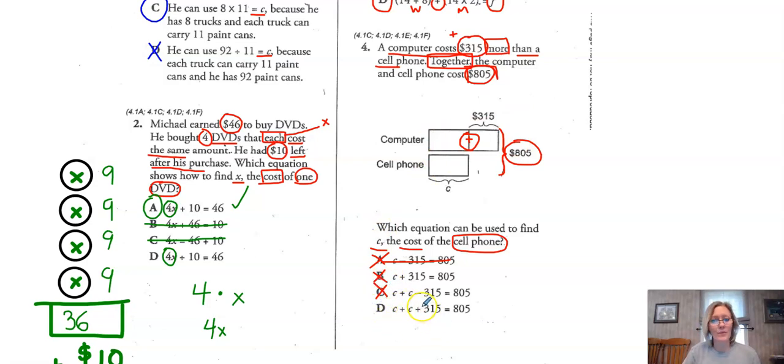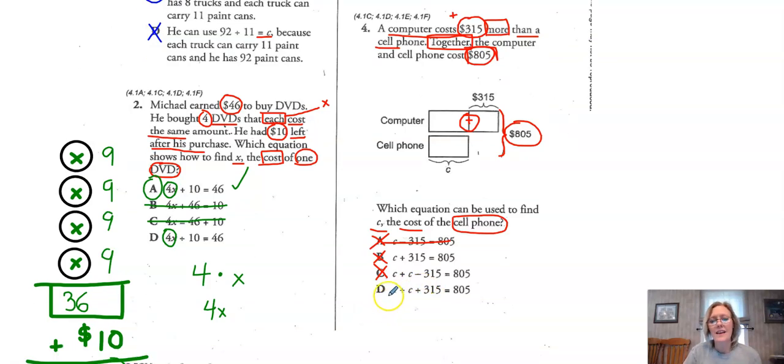But let's look at this one. We better hope it's this one, right? I'm going to bump it up just a little bit. And it says, if I take the cost of a cell phone, which I'm going to put the C inside of it, and I add another cost of a cell phone with it, and then I put this little bit extra in here, this 315, which is an additional amount that we had to add on, could that all together equal 805? A C plus a C plus a 315 equal 805? Then we could figure out the cost of the cell phone, couldn't we? It's just the two C's here. This is the answer. This one was pretty close, but it just said C plus this equals that. Wasn't quite right on that one, was it?